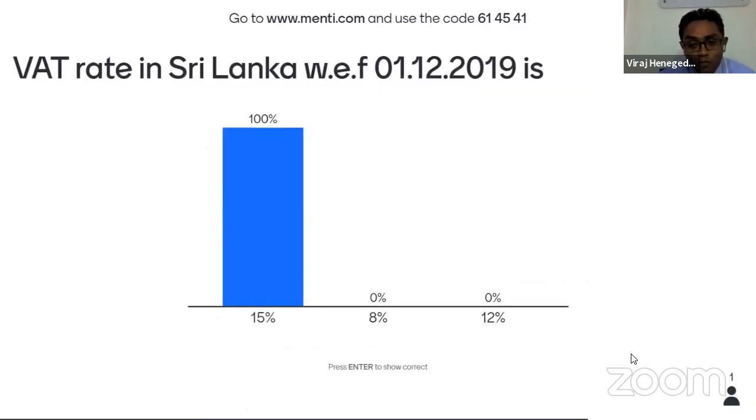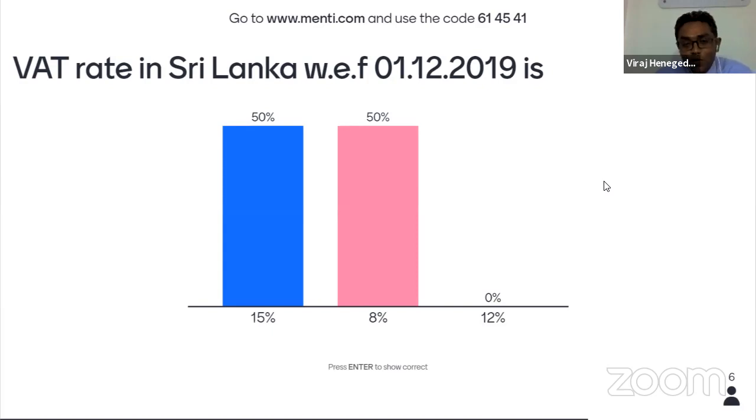Right, we'll move to that. Before that, there is a small question. Just look at this one. What is the VAT rate in Sri Lanka with effect from 1st December 2019? Right, you didn't listen to me properly. I told you 15% is applicable only up to 30th November. From 1st December onwards, the rate is 8%. But you need to remember, the rate has been changed from December onwards, but the threshold has been changed from January 20 onwards. Anyway, the correct answer is 8%.